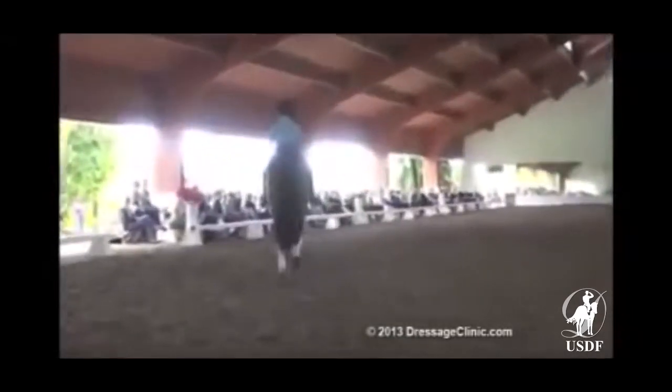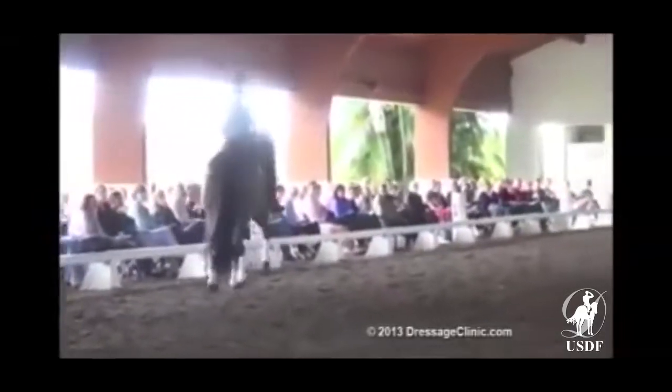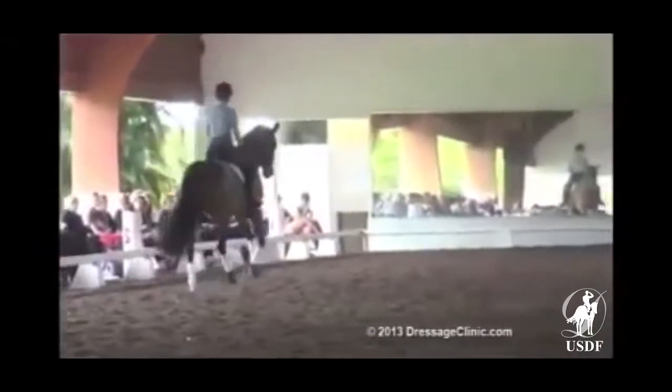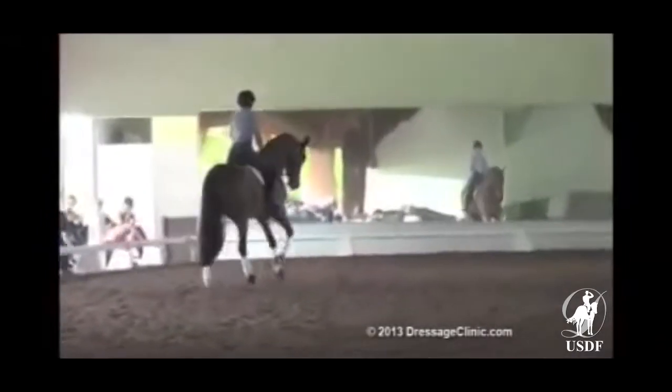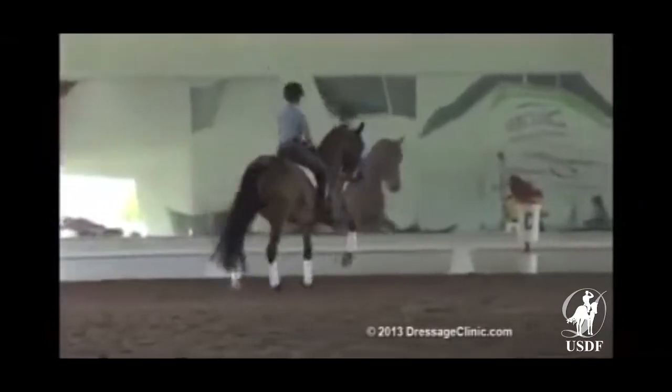This is such a critical spot in the pirouette. Halfway through, all our horses like to take over. I love this exercise — keeping the right lead, not changing direction, keeping the mind on the subject. Not just making this a physical issue. It's a mental issue. Learning the movement.